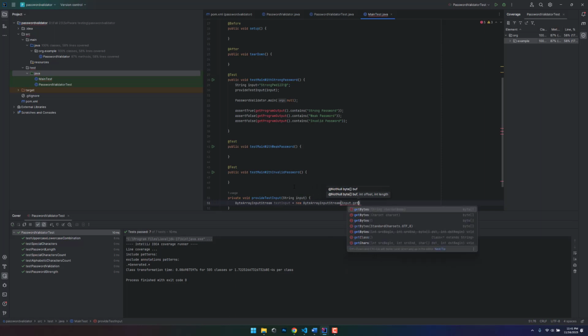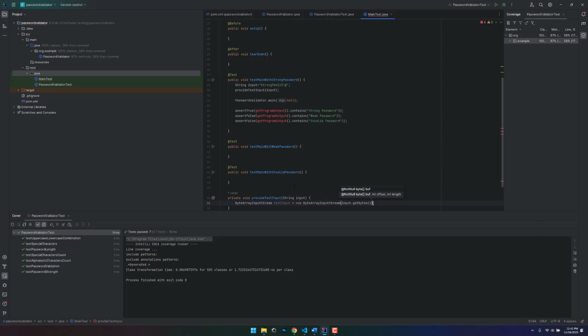So what this function does is that the input dot get bytes converts the input string into the array of bytes, right? And the byte array input stream creates an input stream with this particular byte array.